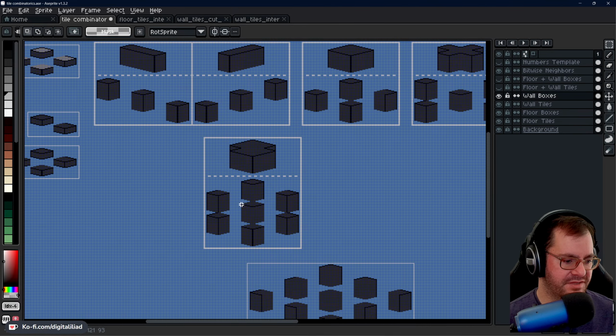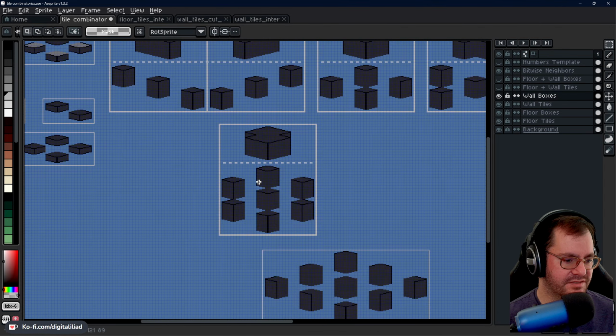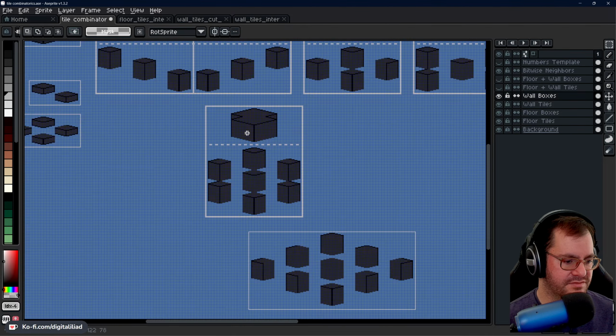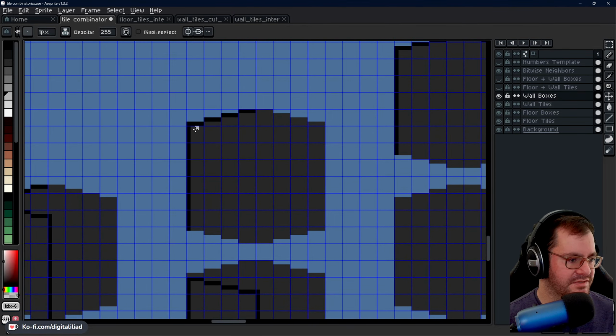I don't know why I'm doing this one. This one doesn't seem to mean anything. I don't think this one needs to exist. I think I can get rid of this one. What's different between this and this? I'm not sure, because I messed this one up. Let's fix this first.